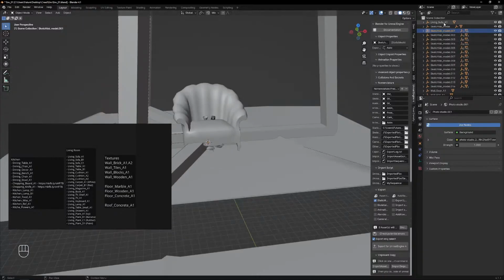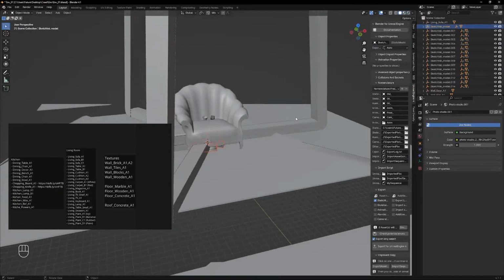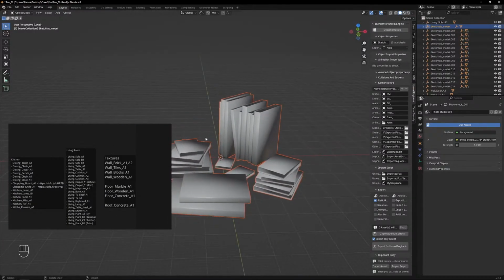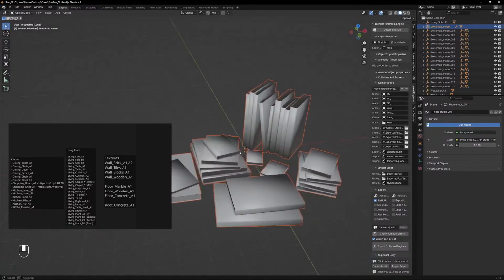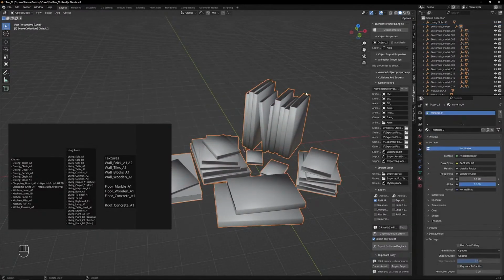And what we can do, we can simply select hierarchy, and then you can do this slash, and you can press numpad on the numpad. These are books. Okay, so if there is a single mesh, wonderful.